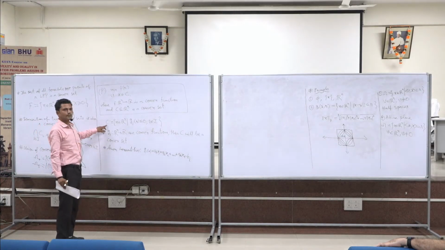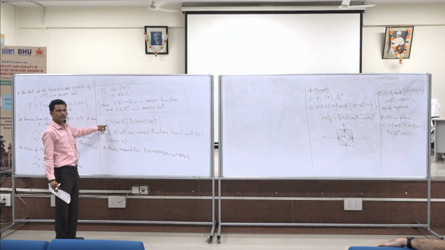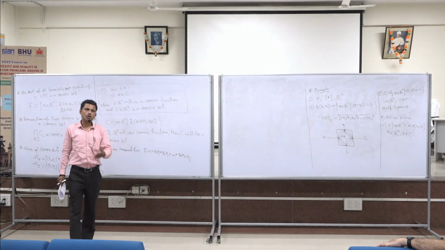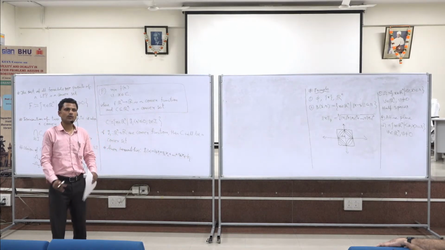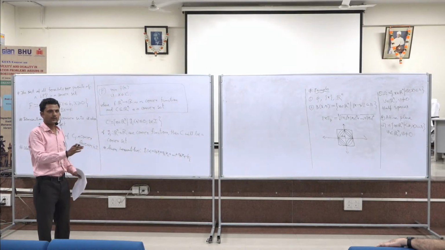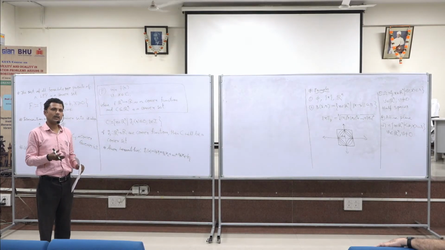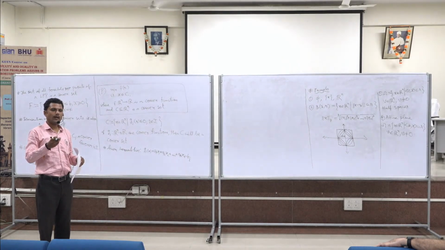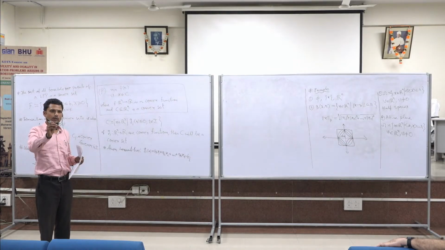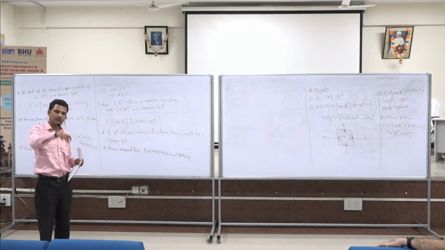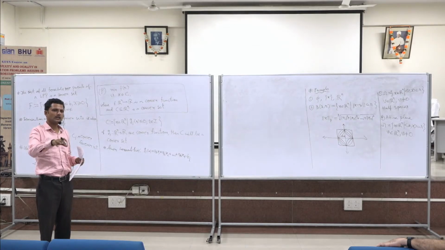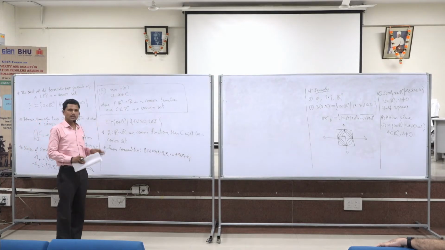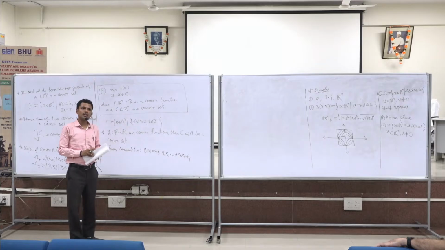Which one? This one. This is C, and which one were you talking about? That is the definition of a convex set. This C is different from that. That is a general convex set. Any set C, if you have two points and you try to join those two points and the line segment is completely inside that set, then we call that set convex. Now we are going to show that this set C is represented by these inequalities.